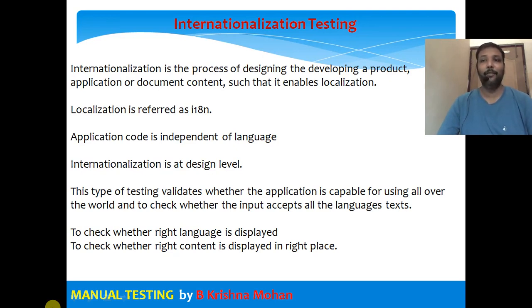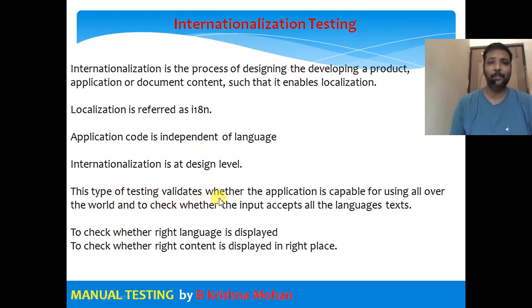In localization, you are testing a particular area. If you select Maharashtra as one region and test only for Maharashtra, then it is localization. If you are testing the same thing for the entire India or all the countries, like USA, India and others, then it is internationalization. It doesn't mean that all the countries should be there. It is at a high level: if you are testing more than one location.